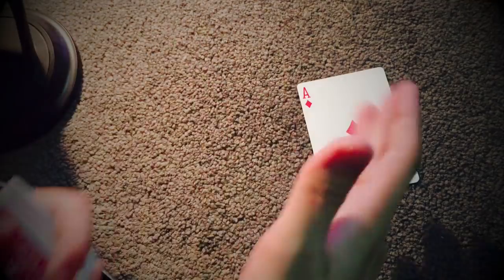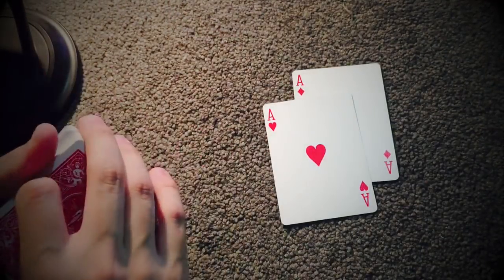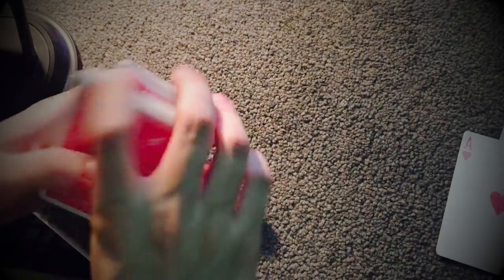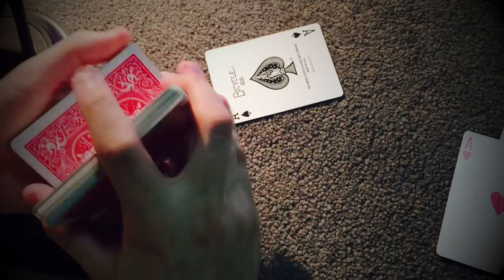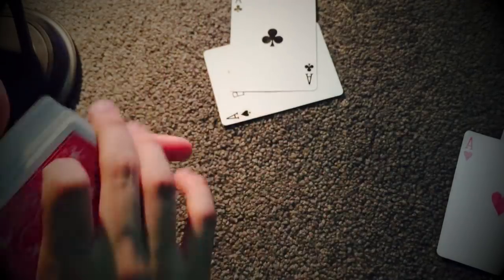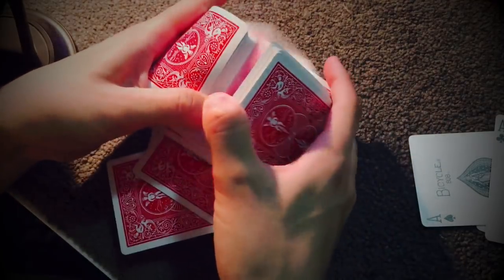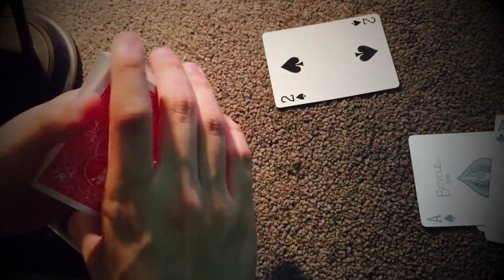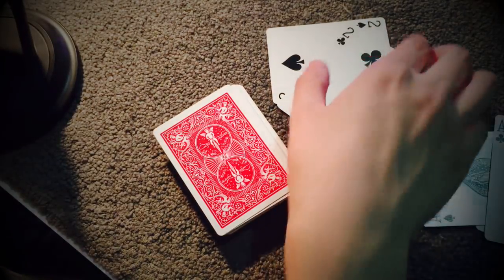So every card has a pair. In this case, the Ace of Diamonds would have a pair. That would be, say, I don't know, the Ace of Hearts, right? So that's very simple. Say we take the next card, say the Ace of Spades. Well, then the partner to that would be the Ace of Clubs. Makes sense, right? I can keep giving this a mix. Say we take the two, the pair to that would have to be the Two of Clubs.